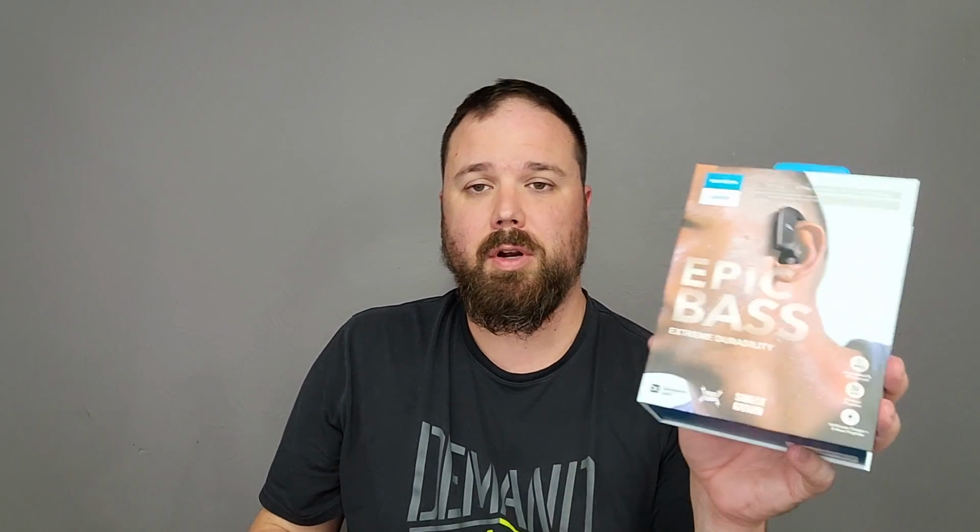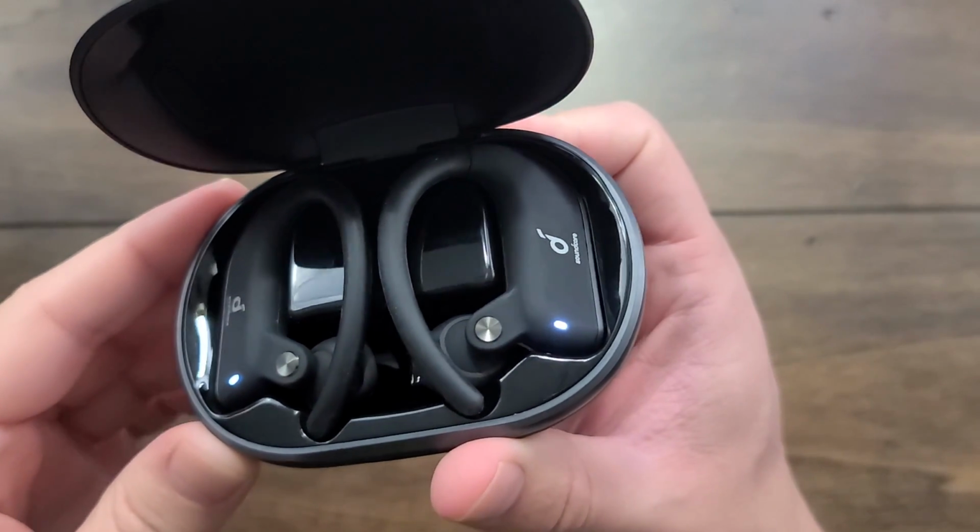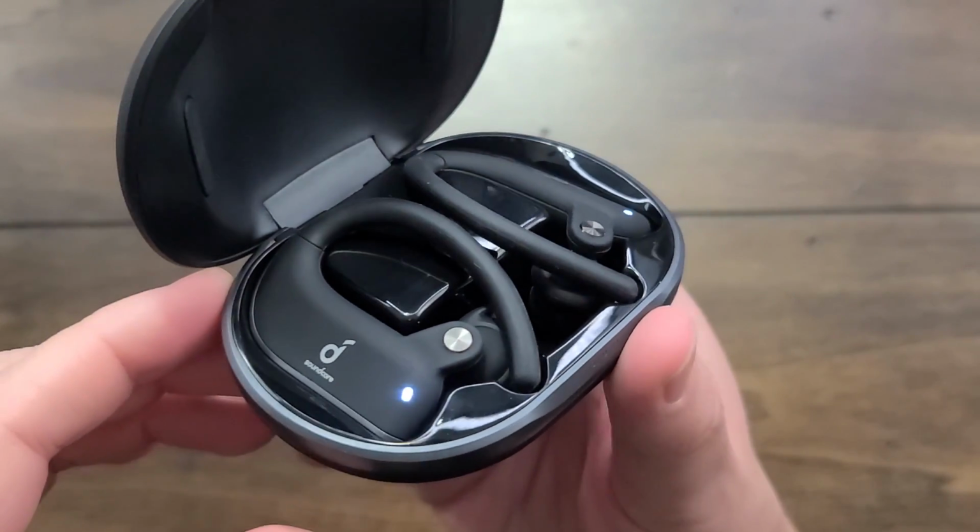All right, so here we are with the Soundcore Spirit X2s, the fancy workout earbuds. These are for people who like to go to the gym, active lifestyle, do a lot of running around outdoors. You don't have to worry about these falling out of your ears. And that's thanks to the cool little ear hooks they have on here, the things I like to call the ear apparatus. But you can call it whatever you want, ear hooks. Have a field day.